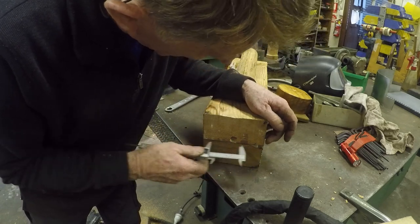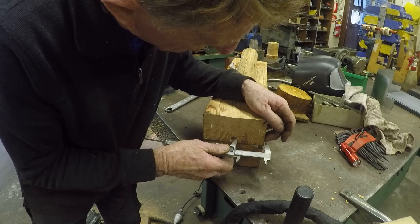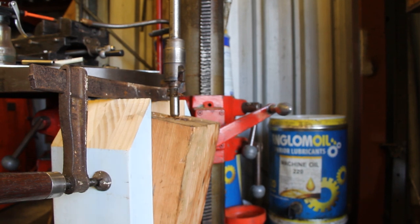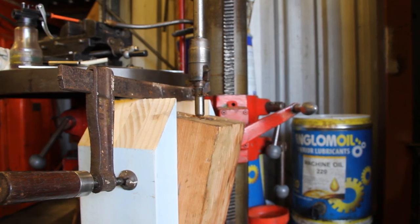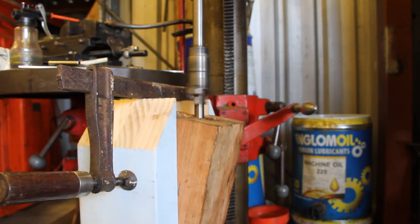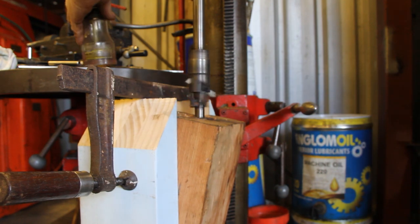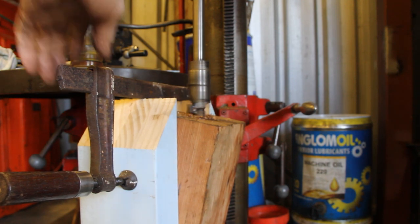It's about 3 millimeters out, so that'll be 1.5 millimeters off center. That's not too bad. I made up a boring bar the correct diameter to cut a hole the correct diameter, and I used a small lead out of the front, a couple of maybe 50 millimeters of lead, same size bar as the hole through the block. And I set up the block under the pedestal drill using a longer piece of bar to make sure that the pilot hole was precisely vertical under the drill.